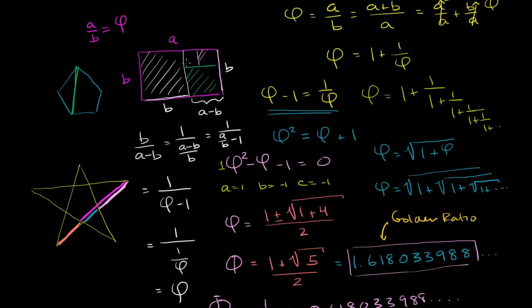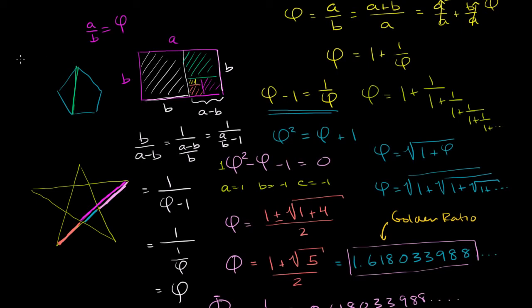Actually, let me do it like this. This would be better. So let me do the square up here. So this is an a minus b by a minus b square. And then we have another golden rectangle right over here. I could put a square right in there. Then we'll have another golden rectangle. Then we could put another square right over there. You have another golden rectangle. I think you see where this is going. Another square, another golden rectangle, which by itself starts to create a cool design that we can keep circling in and in and in.